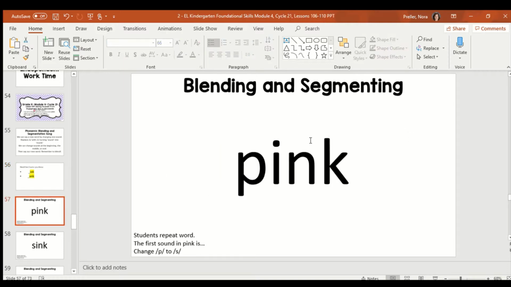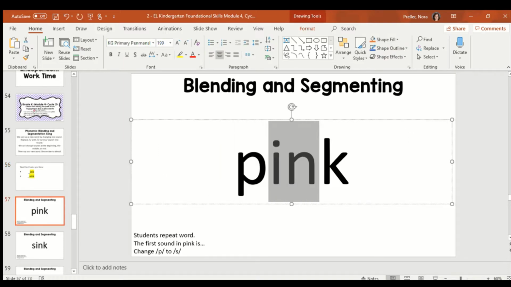So take a look at this word. Look at the ending chunk. Is it ink or ank? It's ink because it has the letter I there saying the I sound. So now we're going to put the beginning sound with the ending chunk and read it really fast. Let's try it. Ink, pink. See how fast that was when we read the chunk we knew?